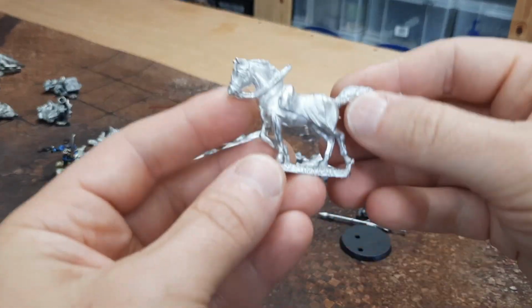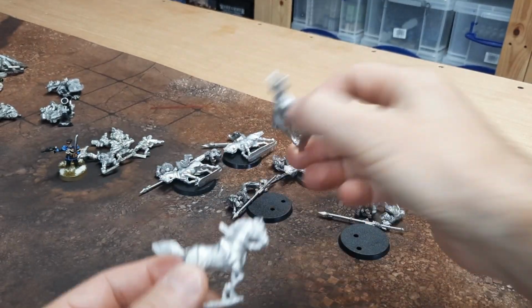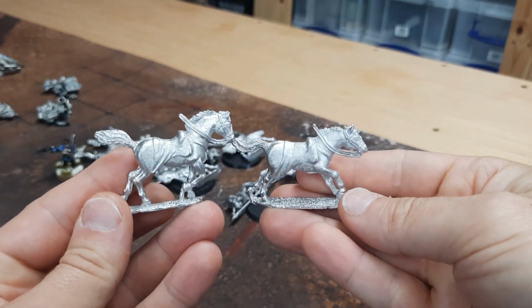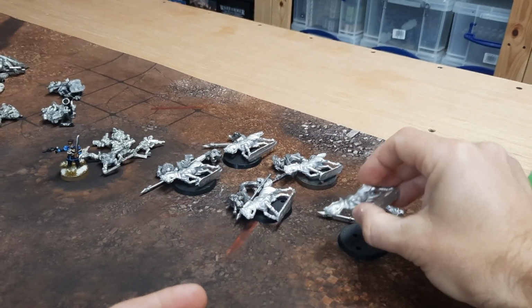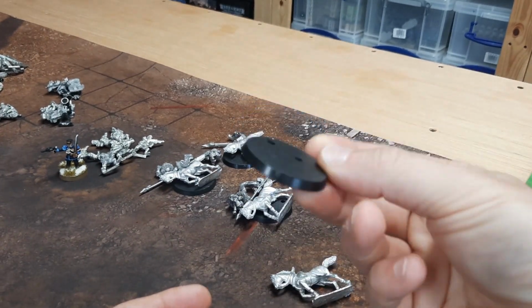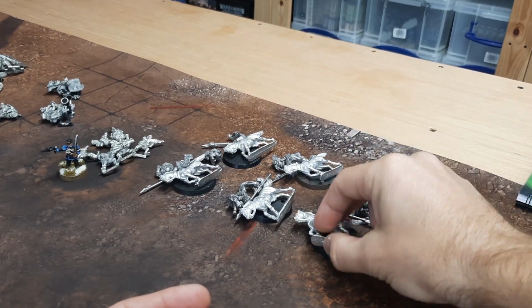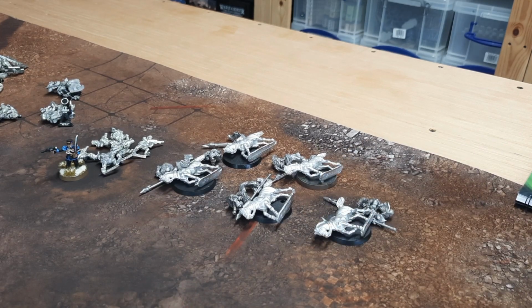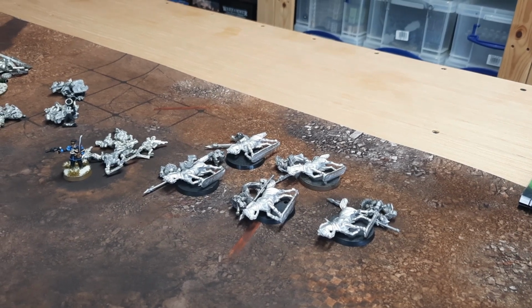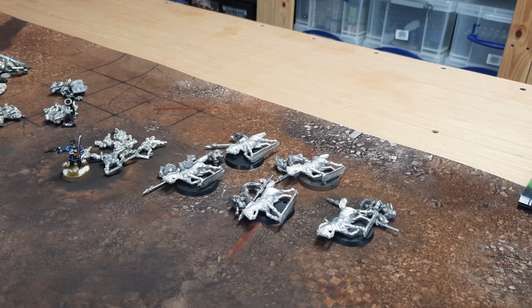So yeah, I got 5 horses from Front Rank, and all different as well. Different poses, slightly. Really cool. And I think they'll work perfect. I'm going to put them on these 40mm circles, the same as my Lord of the Rings stuff. I know that there's probably some kind of different basing system for 40k, but I don't play 40k really, so I'm not bothered. I'll just do my own thing. Yeah, so that's that so far. And the other thing I've got still to do is all the armour and vehicles, which I'll quickly show you.